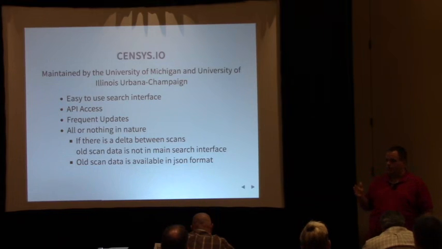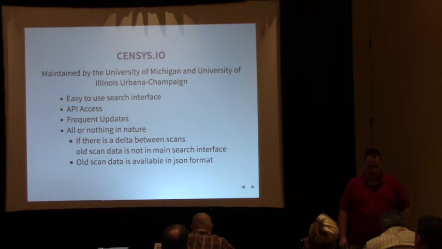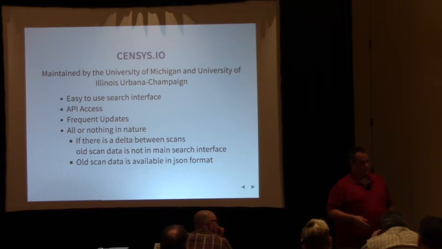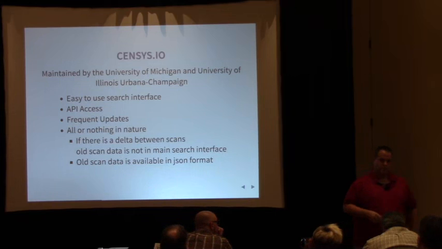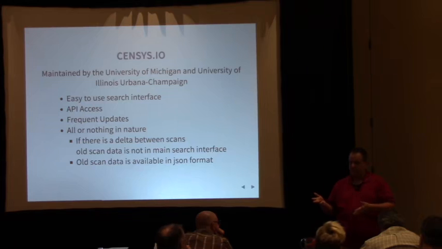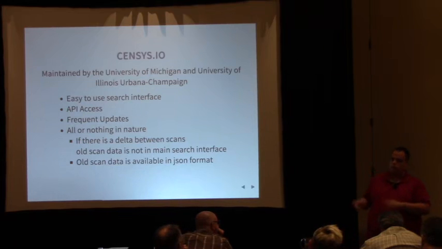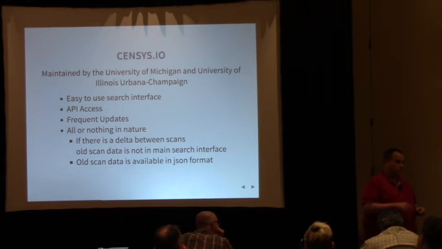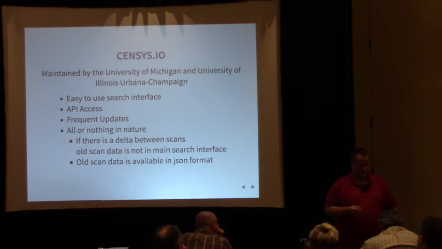You're using the default one from whatever OS vendor you're using. And Census scans it today. You search their interface for your IP or your netblocks, and you say, oh yeah, there's this new website. It's using the self-signed certificate. Let's say tomorrow your system admins change the certificate, put in the new one for your corporate environment. Census scans it again. You'll see the new certificate. You will not see the old certificate in their main search interface. You can still find it in the SQL interface, but just keep that in mind when you're actually using Census.